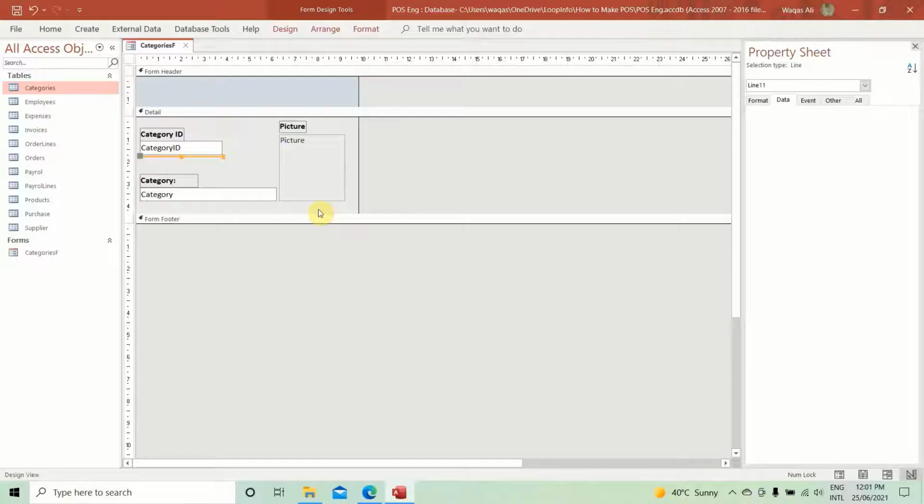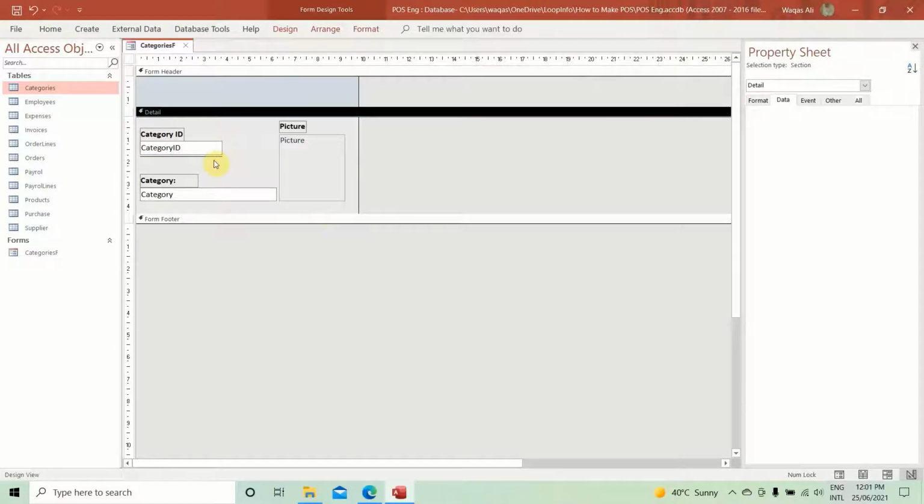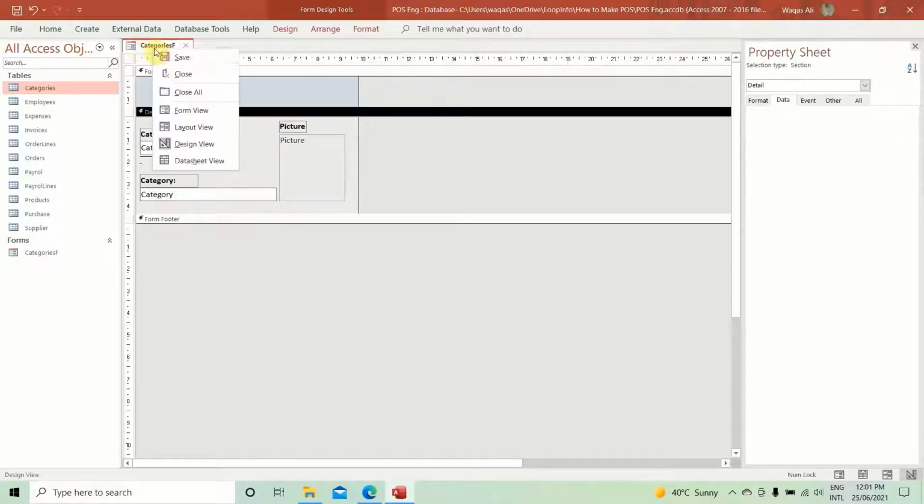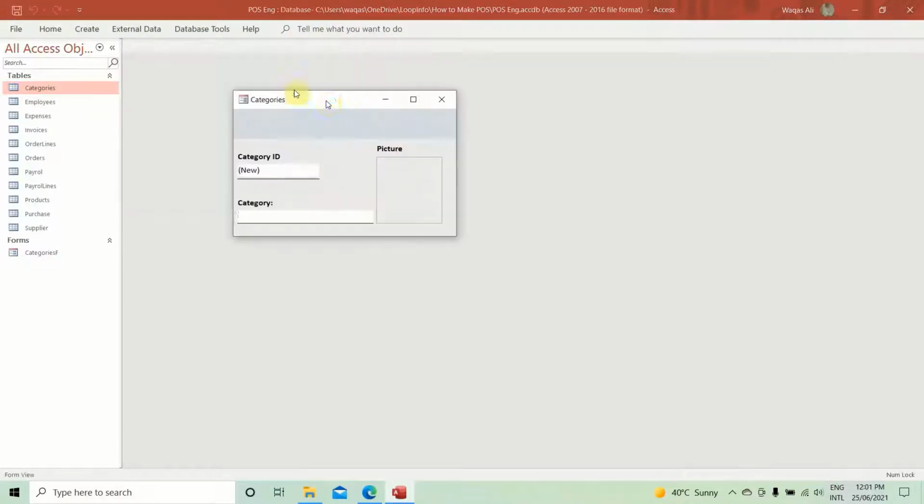When you're doing things, you should do them in a way that looks much better and is pleasing to the eyes, and it should be functional as well at the same time. That's the logic I always go with. It should be simple, functional, and pleasing to the eyes. That's also very important. So right click here, we'll go to the form view. Now it looks much better with the underneath lines as well.